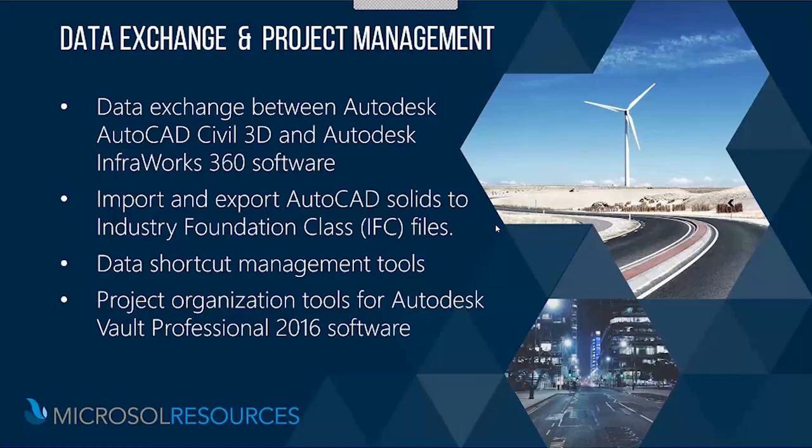And then last but not least, some new project organization tools for Vault Professional 2016, obviously integrated with Civil 3D. Two new things that customers have been asking for a while. One of them is the ability to organize project objects within subfolders by using Vault. If your project is broken up into phases, similar to the example I gave before, such as Phase 1, Phase 2, you can create subfolders under, let's say, a surface object in the Prospector tab and have separate surfaces for that phase inside of Vault.